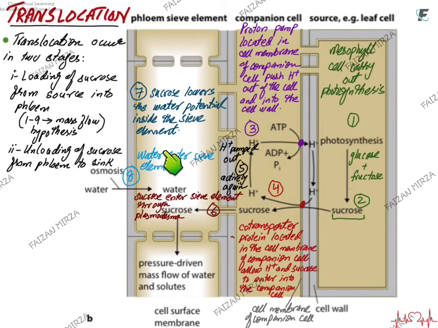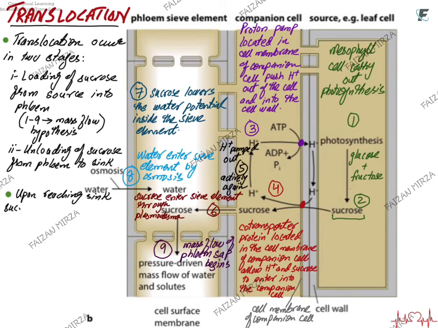So when water enters into the sieve element, it provides the hydrostatic pressure required to initiate the mass flow. This is exactly the point where pressure-driven mass flow starts to occur, and with pressure-driven mass flow, the assimilates, which is the sucrose here, together with water, start to move ahead in the phloem, crossing these plasmodesmata or the sieve pores. It keeps moving from the source to sink. This is the entire process of loading.